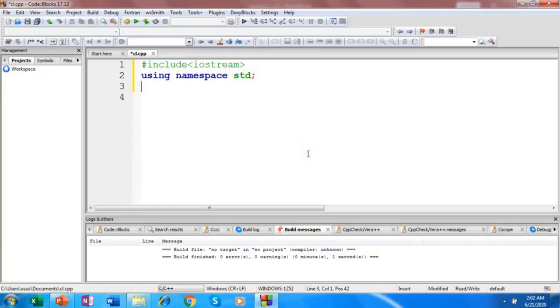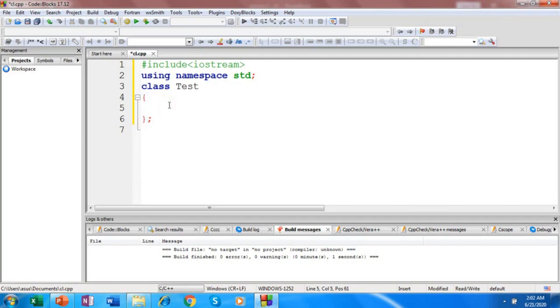Let's write a program to create a class and instantiate it by creating an object to it. So first we have to create a class. For this, use the keyword class. Then specify your class name. Let me name it as test. Enclose the elements of your class within brackets and terminate it with a semicolon. So this is much similar to your structures in C. So this is how you create your class.